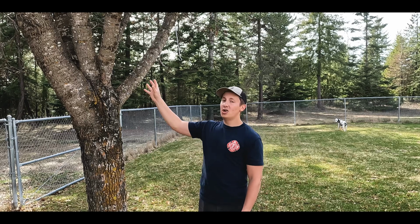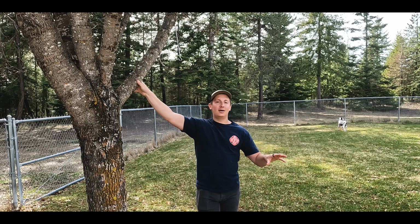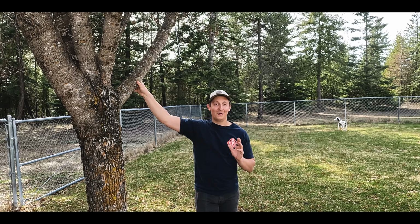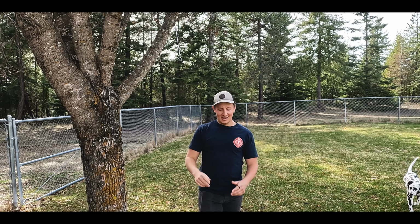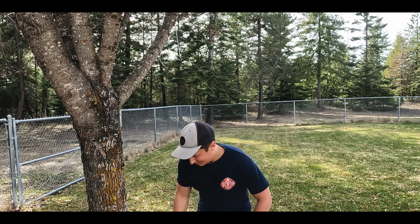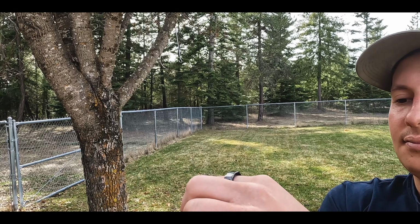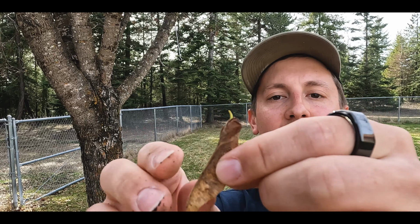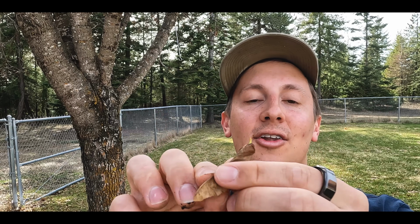If you know anything about maple trees, you'll know that in the late winter, early spring, they drop thousands of seed pods all over your yard, all over your lawn, everywhere. I probably have a couple thousand sitting around me right now. Those seed pods are also known as samaras, S-A-M-A-R-A-S, I believe. You probably know just what they look like. They look like this. These are the ones that float down and helicopter down onto your lawn. You can see this one has a sprout on it right here, and that's what we're going to be looking for to continue our process.